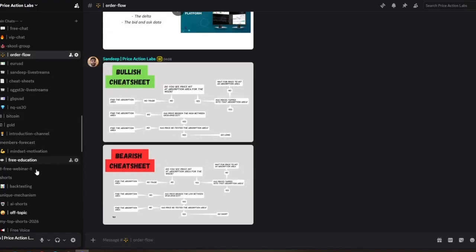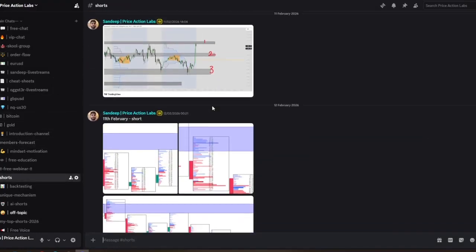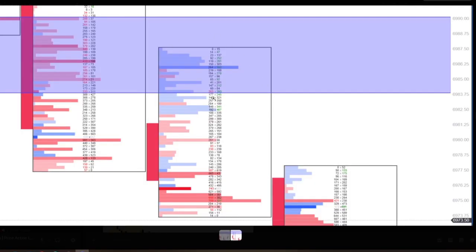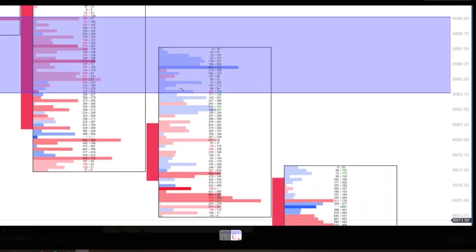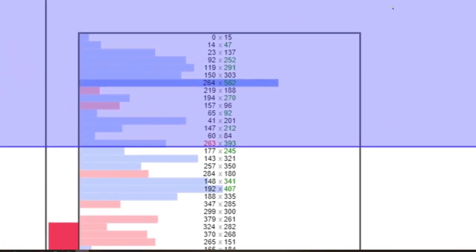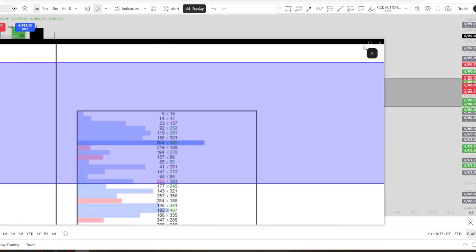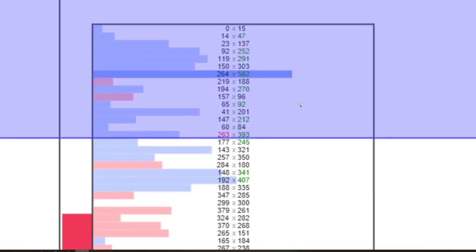So we determine that by looking at these charts over here. So here we have the same chart, and here we have the same retest area, right? So we have break and retest, and we want to understand what is going on inside of that level, right? So I have broken this down many times, and I'm going to continue to break it down on every video so you can understand the basics of footprint charts, because the basics of footprint charts are so basic that if you can understand it, you can win in the long term.